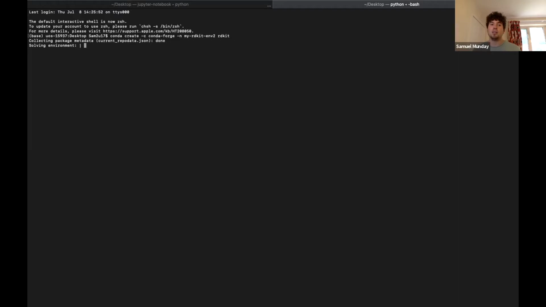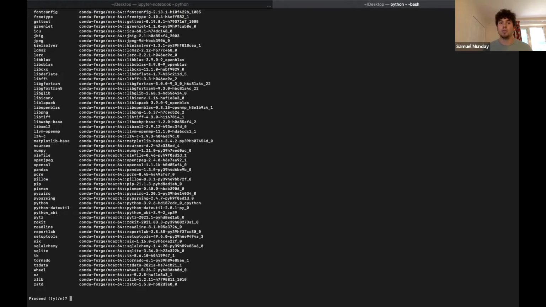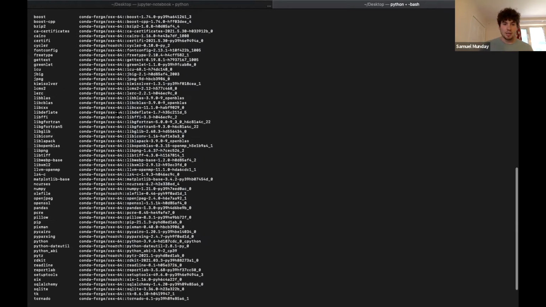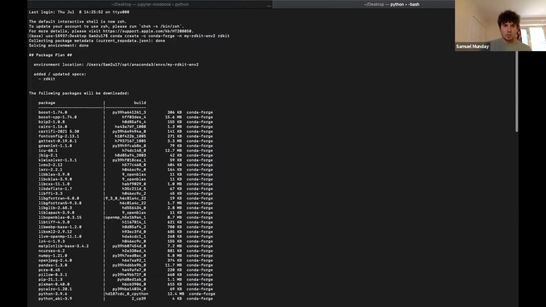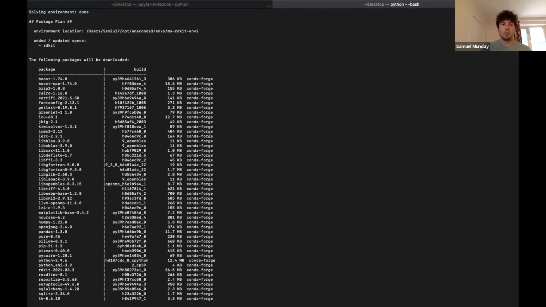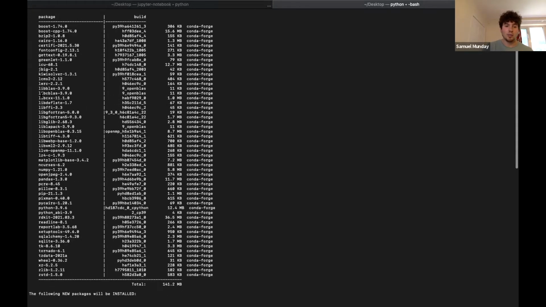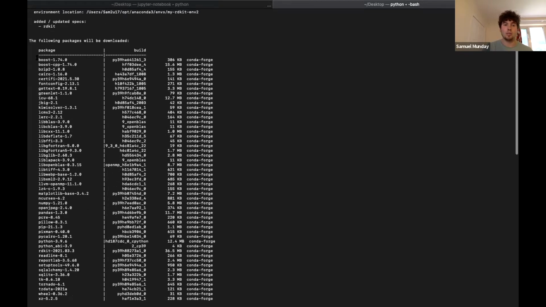And you see that it says collecting packages, solving environment. That's exactly what it said when we made our environments before. It's just in this case, it's slightly different because we're doing everything in one fell swoop. We're installing everything, importing everything, creating everything. And then again, if I just scrolled up, it says the following packages will be downloaded, exactly the same as before. For our RDKit to work, we need all these packages here on the left.